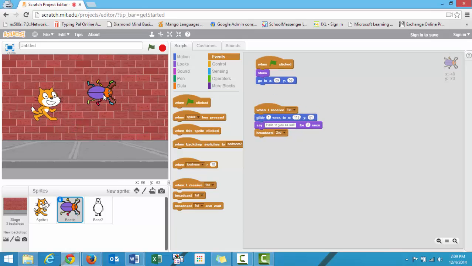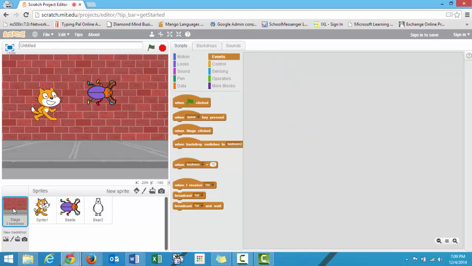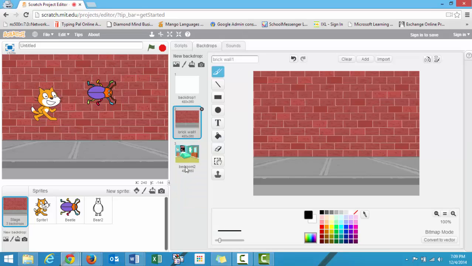So now, after this beetle says hello to you as well, we want the scene to switch over and we want the backdrop to go to the bedroom. So how do we do that? We're going to click on our stage. You'll notice that if I click on backdrop, the second backdrop is called bedroom 2.